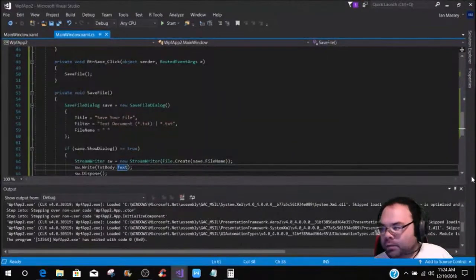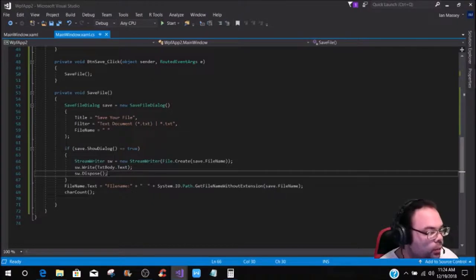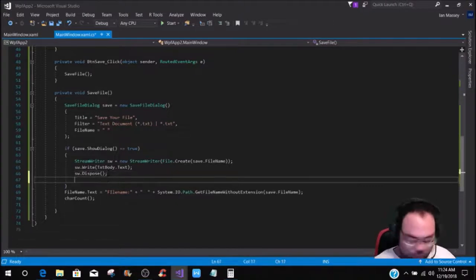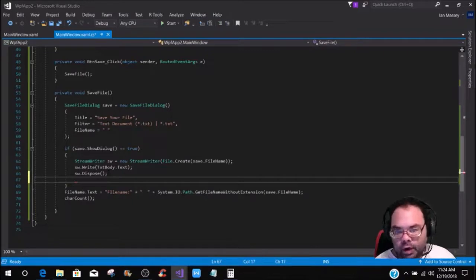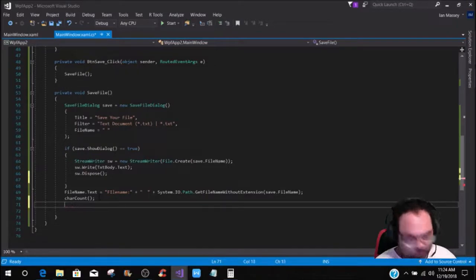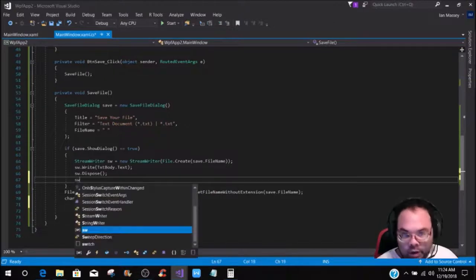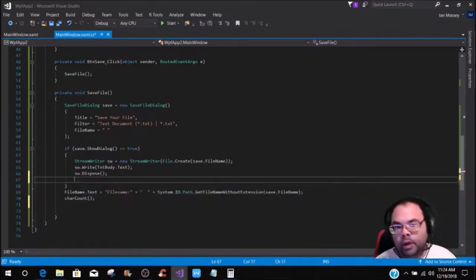Now, after we do the dispose, what we need to do is we need to restore the directory. So sw dot, well, let's come outside of that. So sw, yes, okay, the restore directory is on the open file. So, all right, just to check to make sure, yeah, it's going to be on the open.